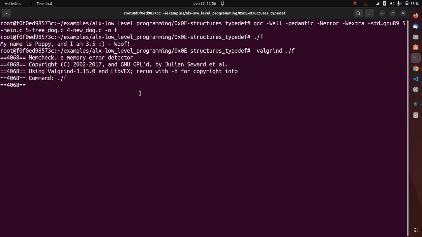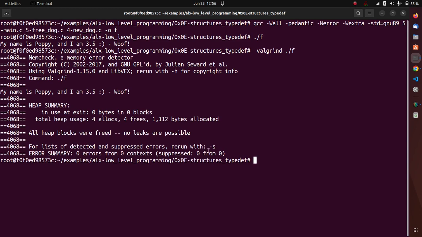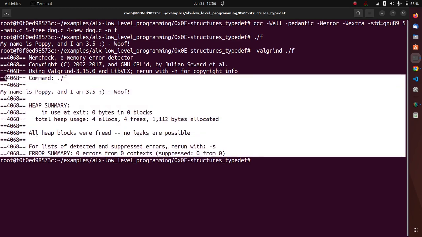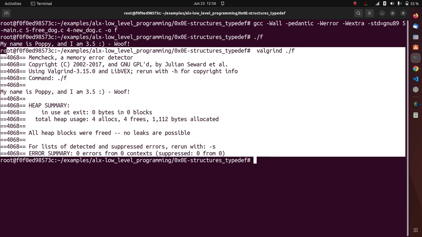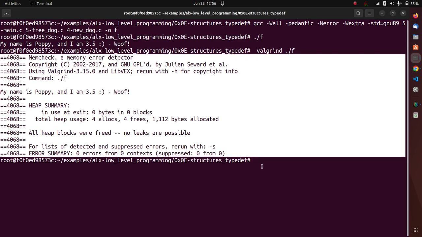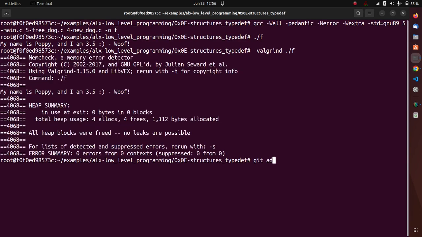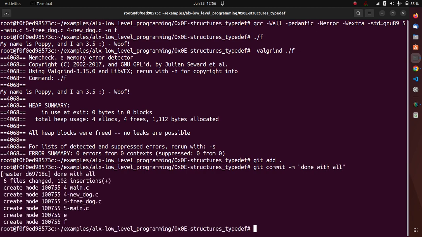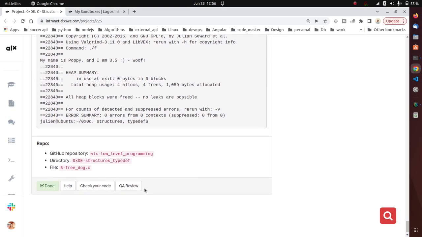Okay, I think the process is still running. Okay, good. Right, so you can see we have the same result. That shows we are done with this task. Now you can do your git add, git commit -m, write a meaningful message, do your git push, and come and use the checker.